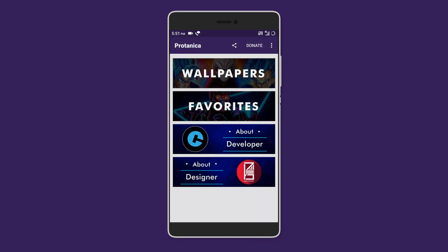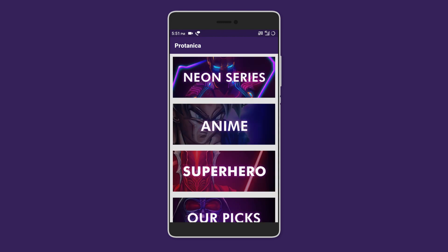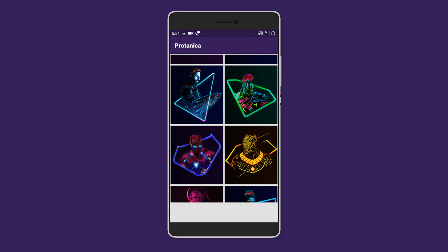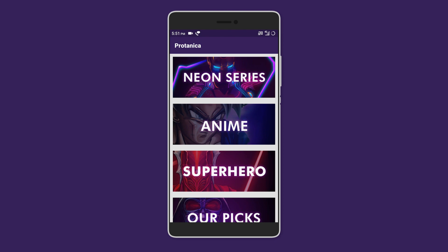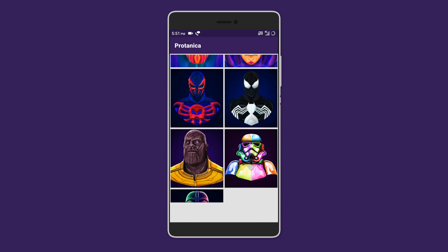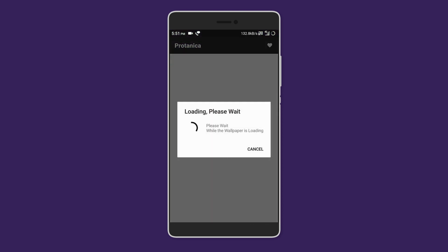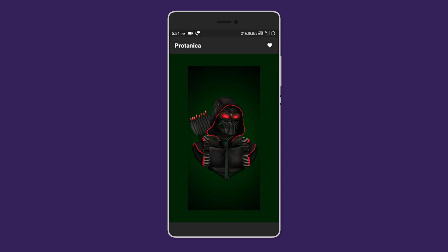Veronica is an app that comes packed with lots of neon wallpapers related to superheroes and villains. Like you have the entire Avengers available in neon. Under anime you get Goku, One Punch Man, Naruto and more. And you also get Batman, Darth Vader and Punisher. All the wallpapers are available in full HD and tapping on it will give you two options, that is share it or set it as your current wallpaper. So you get a nice collection of walls.